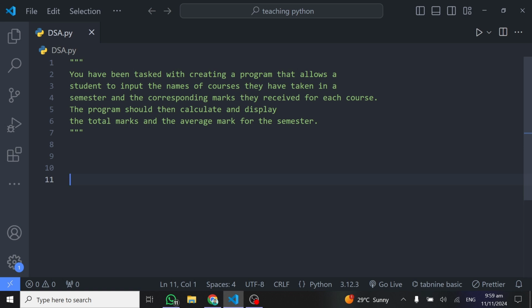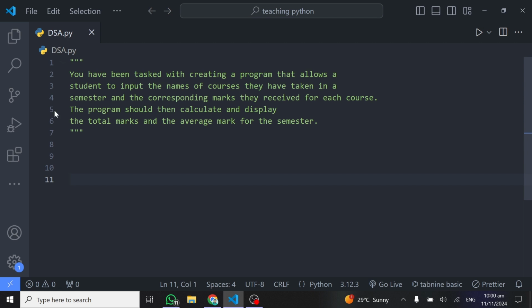So we are still on the Python for Beginners series, and today we have a very interesting question at hand. Before you look at my solution, make sure you try to solve this particular question on your own to see whether or not you'll be able to solve it. After that, you can continue with this tutorial and look at my solution.